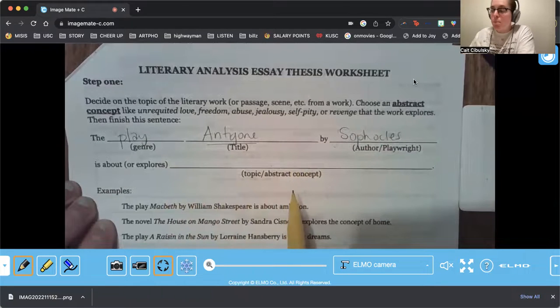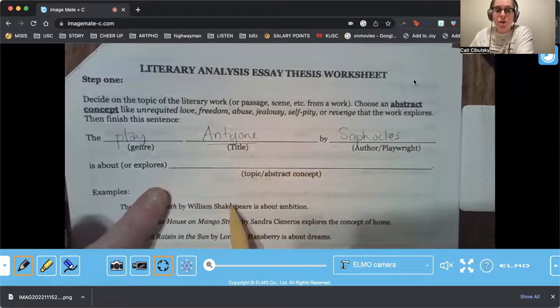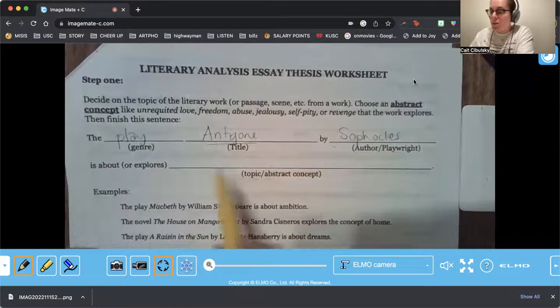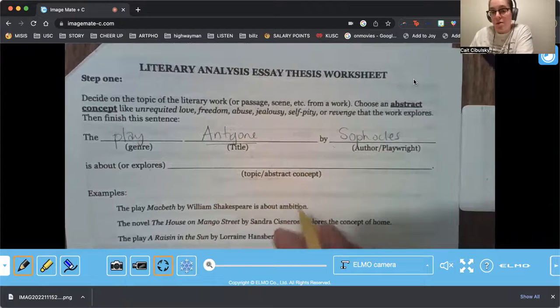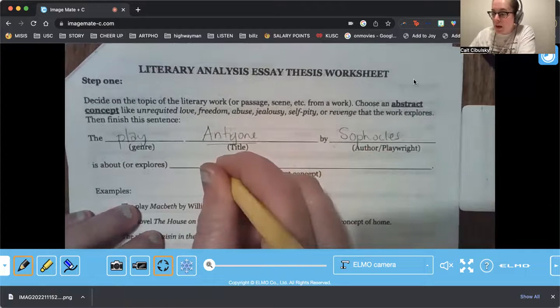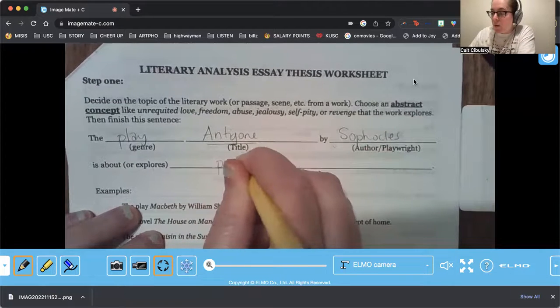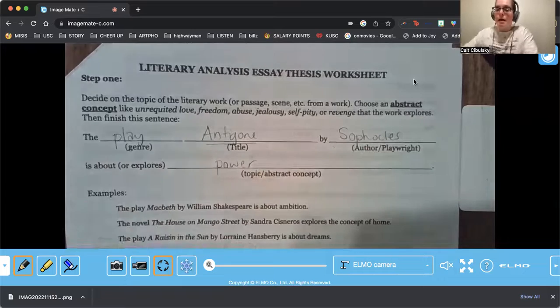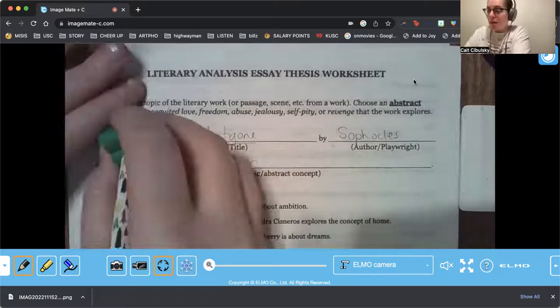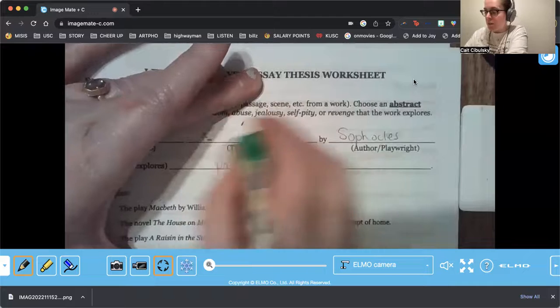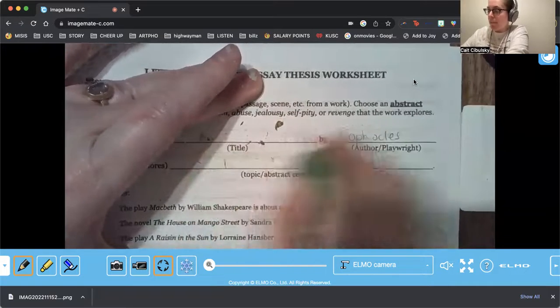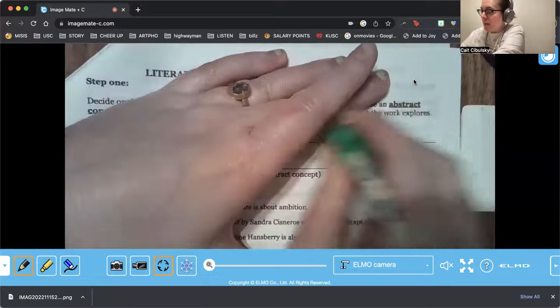concept. So the prompt talked about 3 different things, right? It said power, authority, and or obedience. So you could pick one of those here, or 2 of those here, or 3 of those here. Let's say maybe you wanted to write your essay about power, you could write power there. But I'm not writing this about Antigone. So let me rewrite this so that it's about the short story Girl by Jamaica Kincaid.